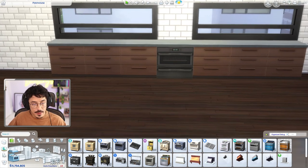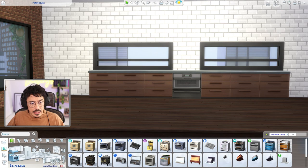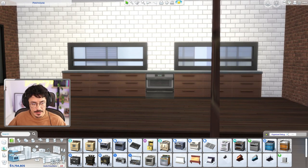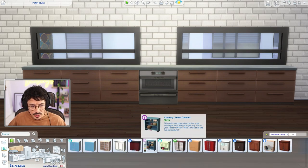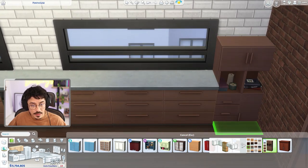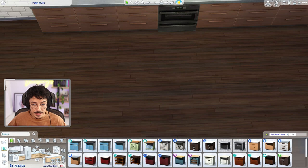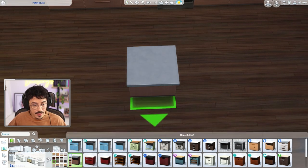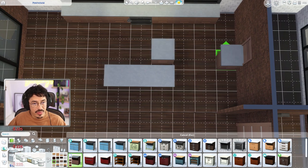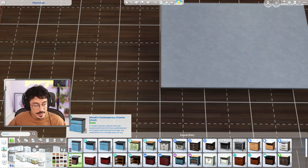We're going to go for this oven as well, which is from Dream Home Decorator. We're going to go for dark appliances — dark fridge and stuff. Thinking about putting the fridge over here, and maybe some kind of cupboard system over on this way. The counter in the corner looks like a completely different wood tone, so I don't like it — maybe some kind of shelving instead. For the actual island itself, I'm going to put the sink and also the hob on top of it — quite a big island. I'm thinking about doing this here and this here. Can we finish it off with corners that aren't curved, please? That would be great.